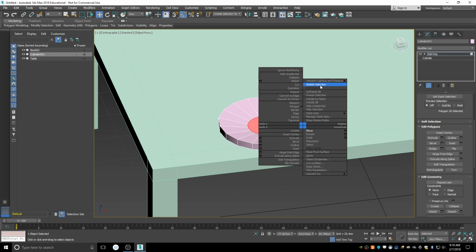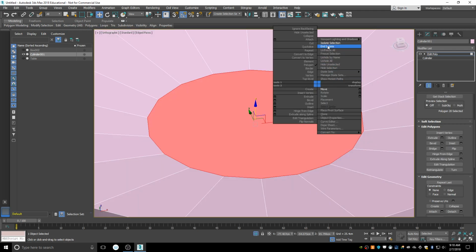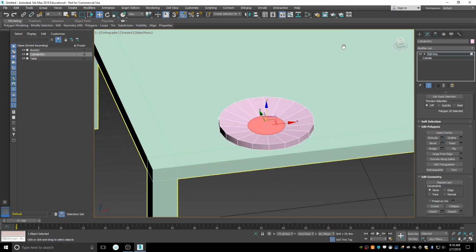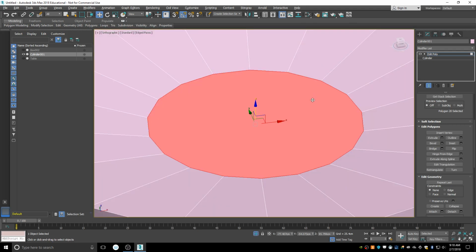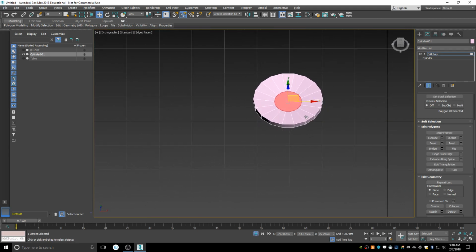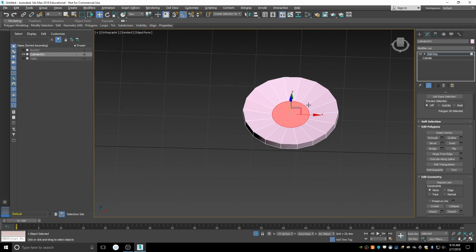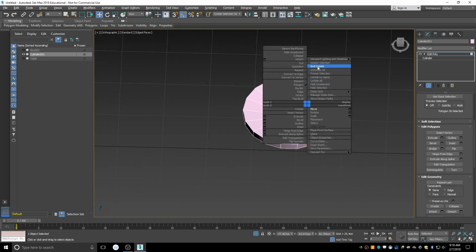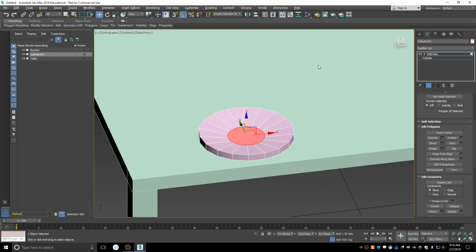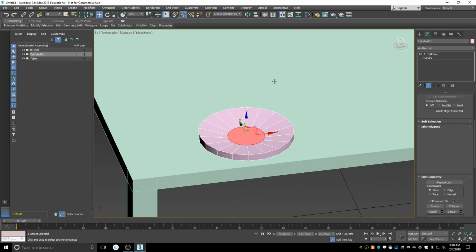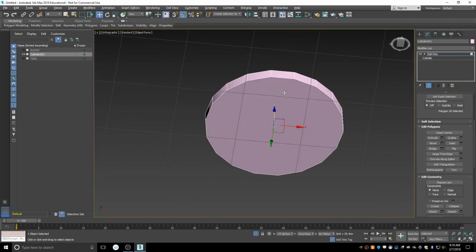Now the hotkey for this is just pressing Alt and Q. So if I end my selection, if I press Alt and Q, it will isolate it. But I want you guys to know that there is no way to exit isolation mode with a hotkey. You just have to right click and end it. So there's no shortcut key to end isolation. If you want to end it, right click, end isolation, or isolate selection. For this I'm going to isolate it and then work on the bottom.